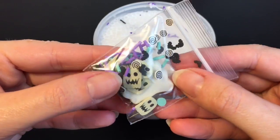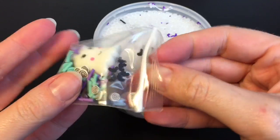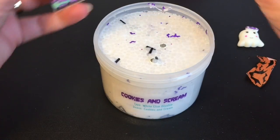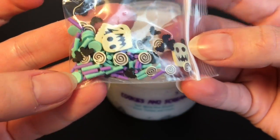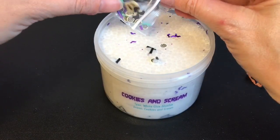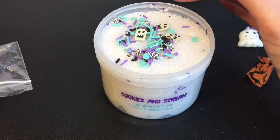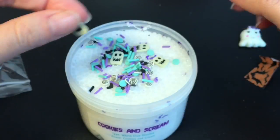It has little add-ins which I like — they're included separately so you can kind of design your top. I'm not going to put the big charm in there, but look at how cute this little ghosty charm is. I love her. And then this has other little monsters and swirls and bats. I like the turquoise and purple color scheme, so you can sprinkle that on top. I love these little ghost faces — that's adorable.